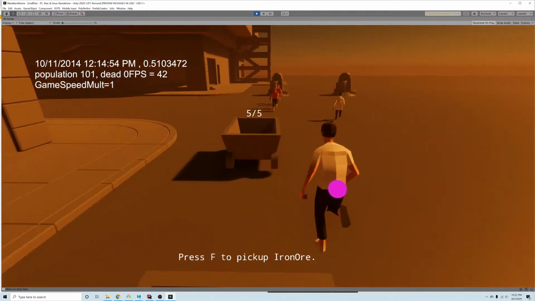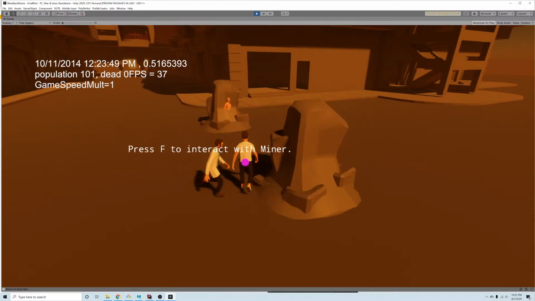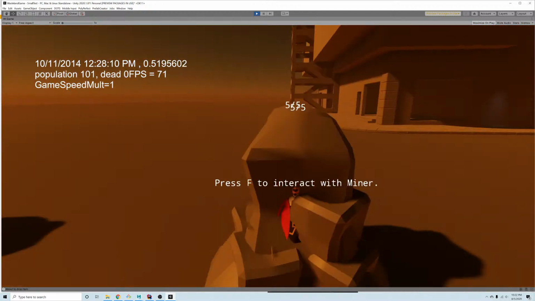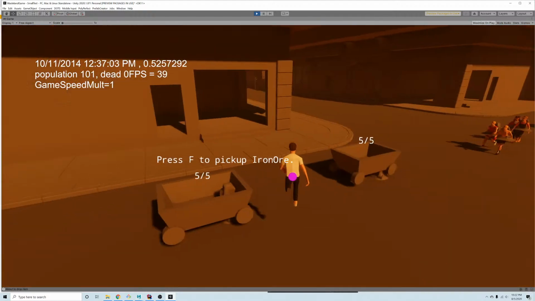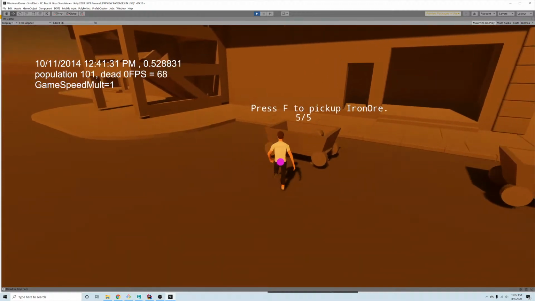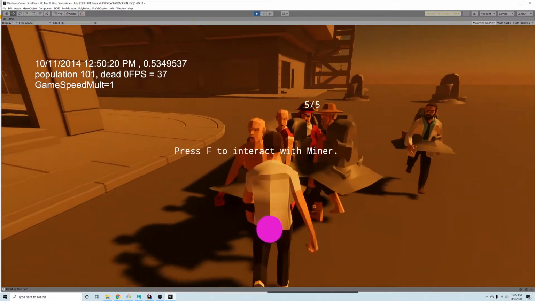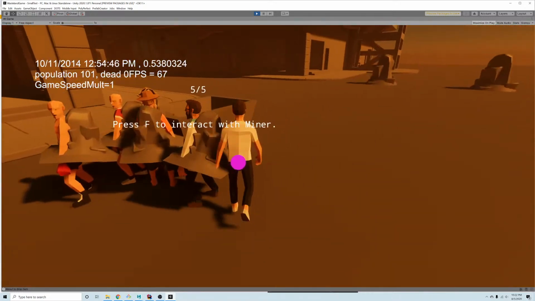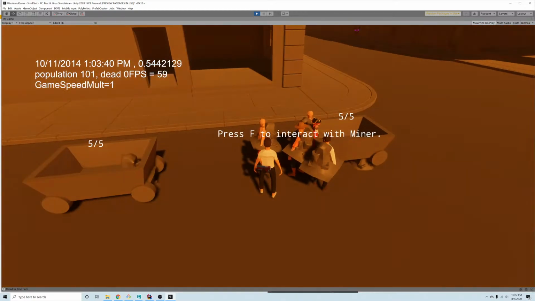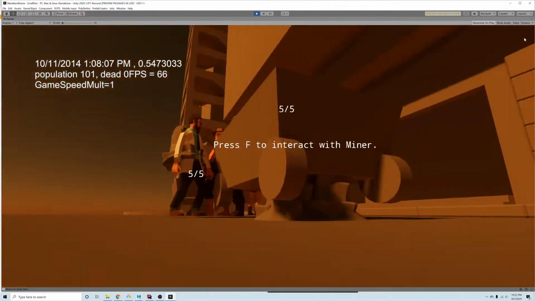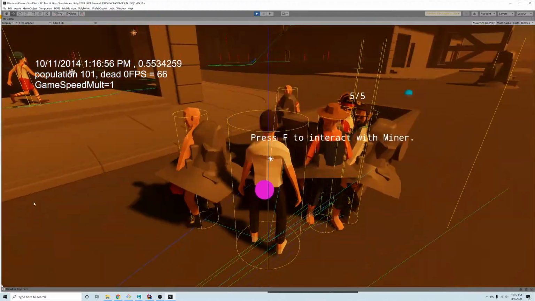But now for smart AI, it's like, why are you still mining if the cart is full? So the next logical thing to build is, if the cart is full, someone should empty it or move it or replace it. And that would be a whole other goal network or partial goal network to create. Because right now they're stuck. They're like, I have no place to put this stuff, and I have nothing else to do in this game. I have no other actions as a miner.